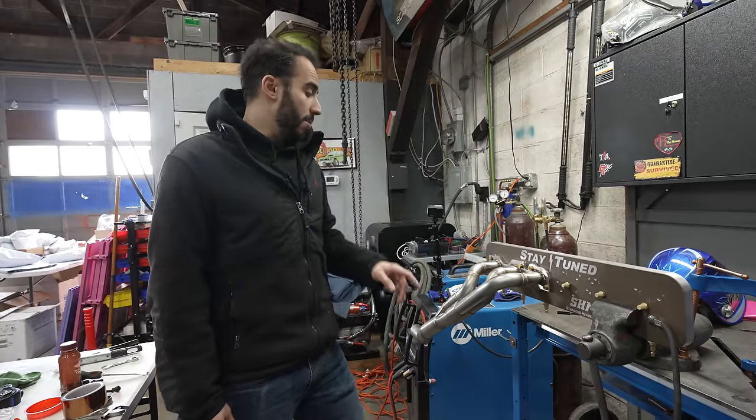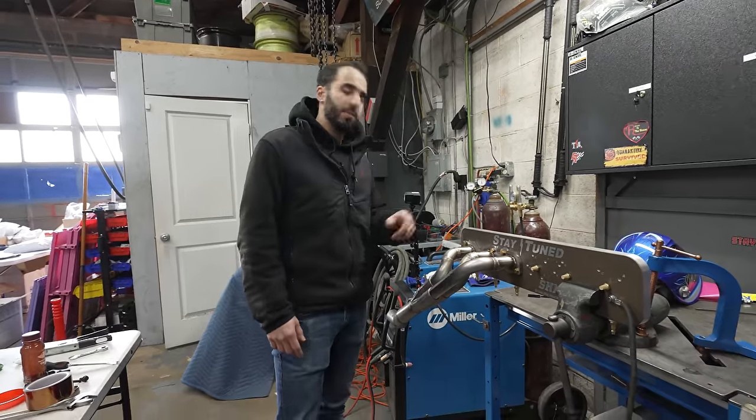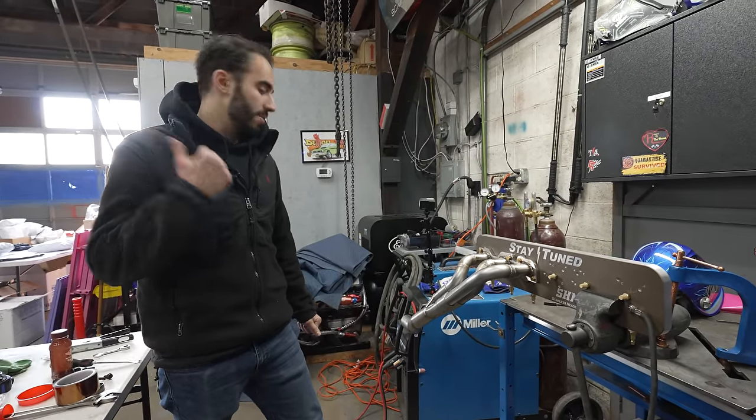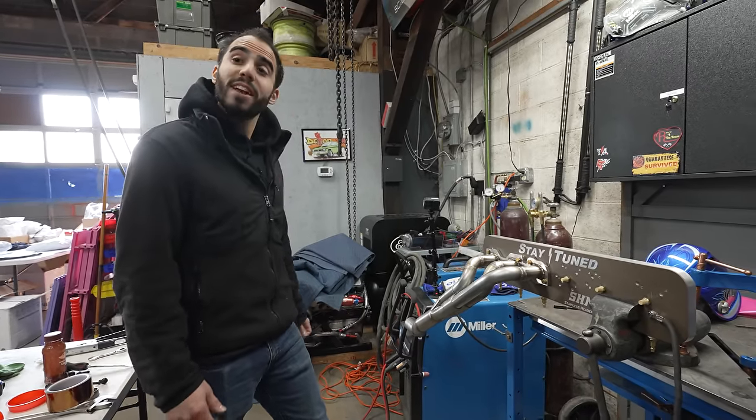We have finished fitting up all of the primary tubes on the passenger side of the car. Zimmy welded all these up. They look killer. While this thing is cooling off, we're gonna bolt the flanges onto the driver's side and start fitting those tubes up and see if we can make the more difficult side happen now. So let's get after it.